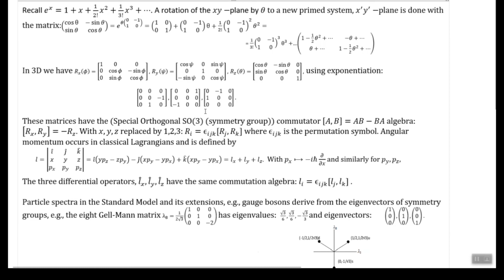How does that connect back to Lagrangians? Forget about these rotation matrices. Consider the definition of angular momentum in classical physics as a cross product. I unit vector, j unit vector, k unit vector, x, y, z, momentum p_x, momentum in the p_y direction, momentum in the z direction. And if I just follow that, I will get to this term and that term and that term. This would be the angular momentum in the x direction, y direction, and z direction.